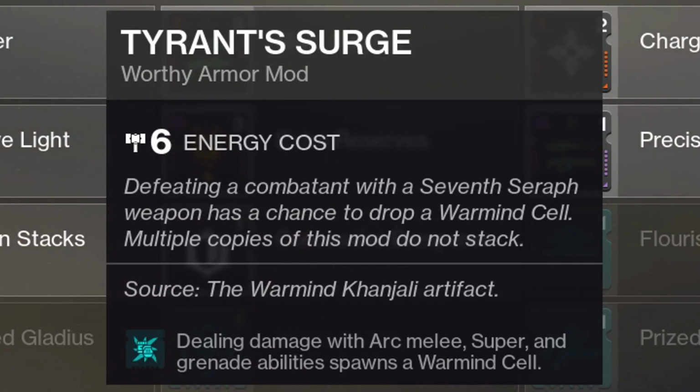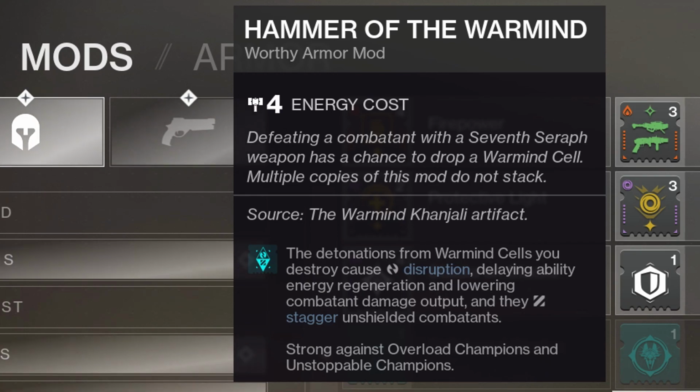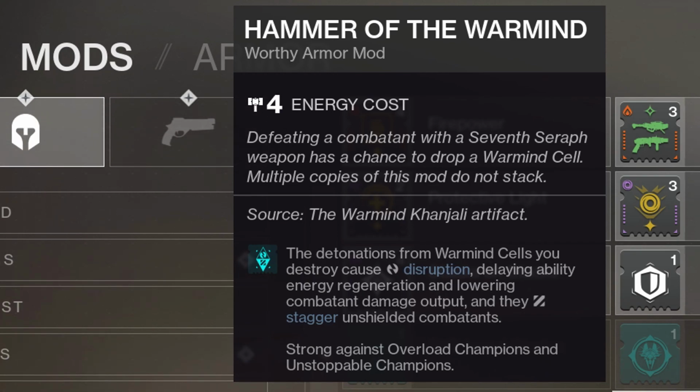Next up is Tyrant Surge, which creates a Warmind cell every time you deal arc damage with a melee attack, a grenade, or a cast. It does have an internal cooldown, but it is well worth it because cells can deal extreme damage, and that damage can be increased even further by ally weakening effects, or other mods, like this next one. Hammer of the Warmind adds status damage to cell detonations, meaning that all of these Warmind cells you're creating by punching things in the shins also have the ability to stagger or stun champs, which is incredibly useful due to gun restrictions that the season imposes on the player. It's always nice to have another option.